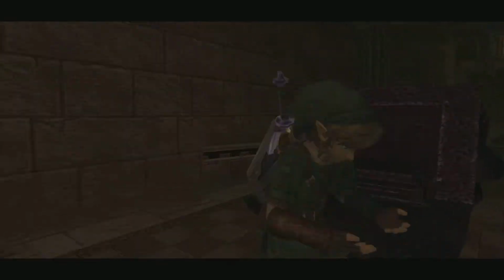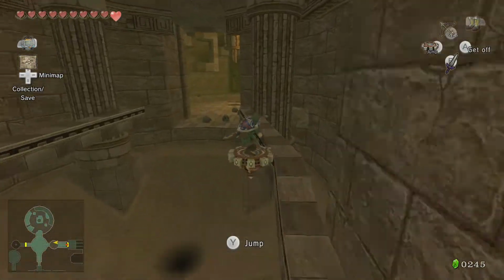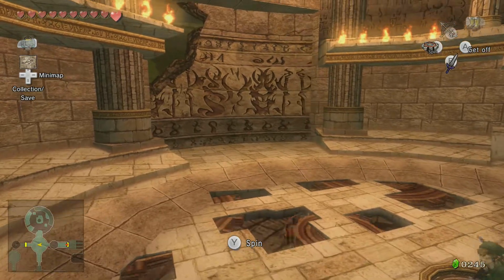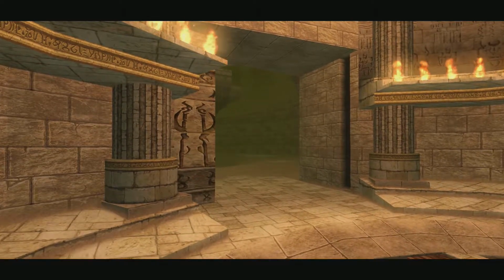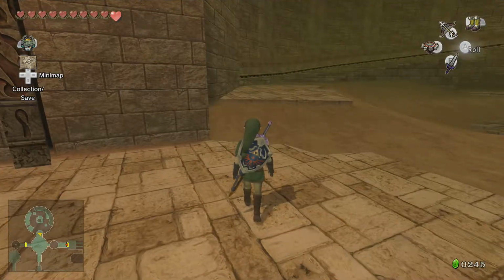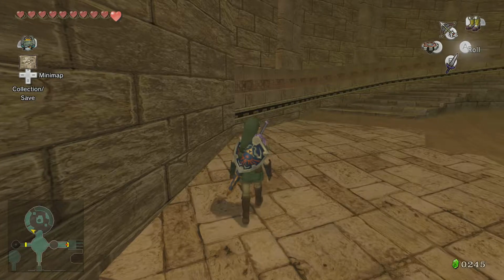So over here now we've finally gotten to the boss chest, which obviously contains the boss key. Right into it. So for one of these mechanisms, just spam whatever button is your spin button, whatever. And that's going to open this room here. Let's see if I have an empty bottle. I do have an empty bottle. Alright.